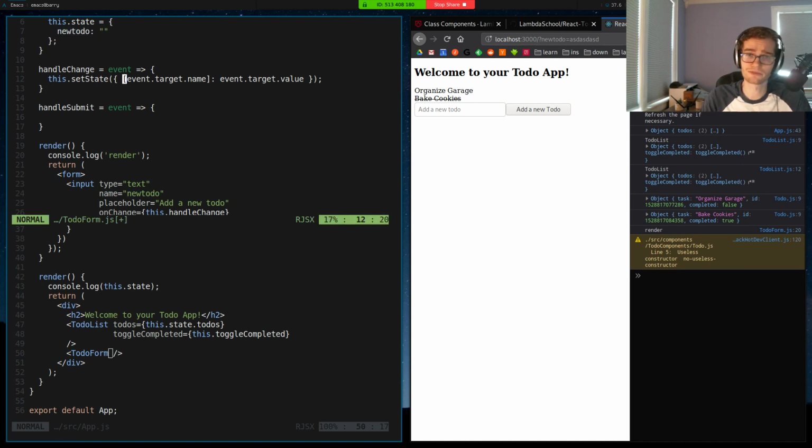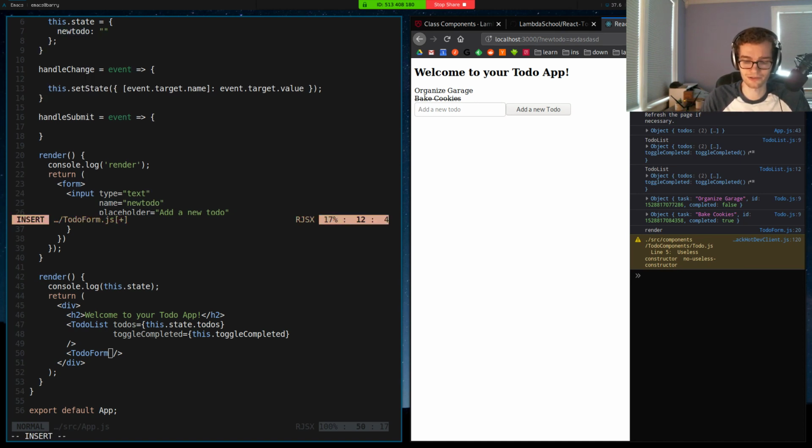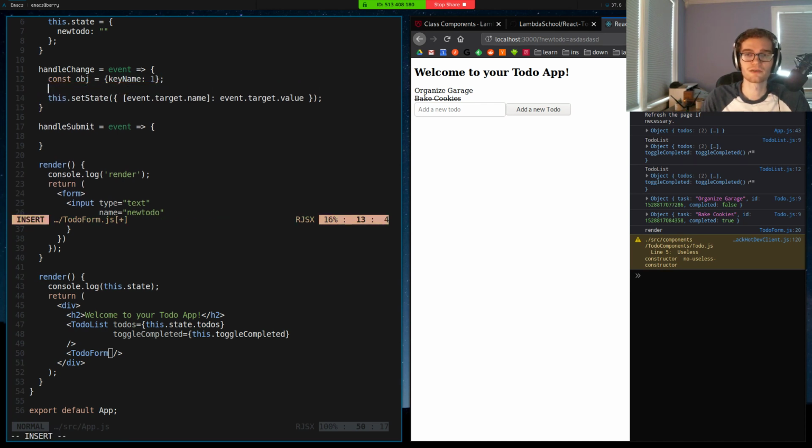And you can remember this because it's similar to if I have some object, if I want to get the value of the key name, I can do object.keyname, right? That works. But what if I want to get the value of some variable name out of this object? We do that with the square brackets, right?